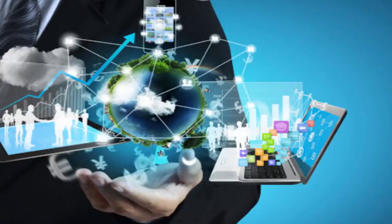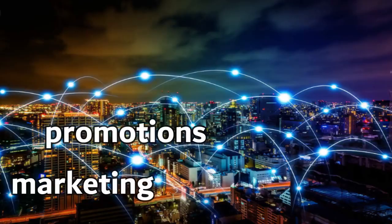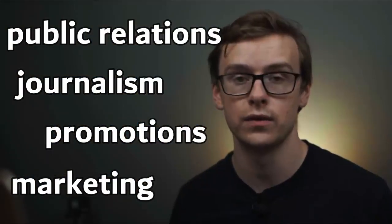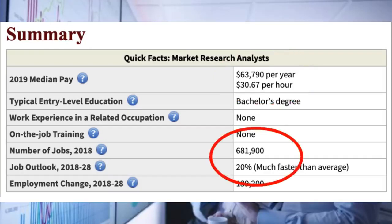This one is technically a Bachelor of Arts degree, not a Bachelor of Sciences degree. So depending on which university you go to, they might emphasize more the technology side of things or more of the art side. Basically, this degree combines communications with technology. There are a lot of different career paths you could go down with this one, such as marketing, promotions, journalism, public relations, and all kinds of different things. You could also go into the telecommunications industry, which is huge right now — there's tons of billionaires created just because of it. One career path you could go down is becoming a market research analyst. They make around $63,000 a year, there's about 681,000 jobs out there, and it's growing at 20%, which is way faster than average.